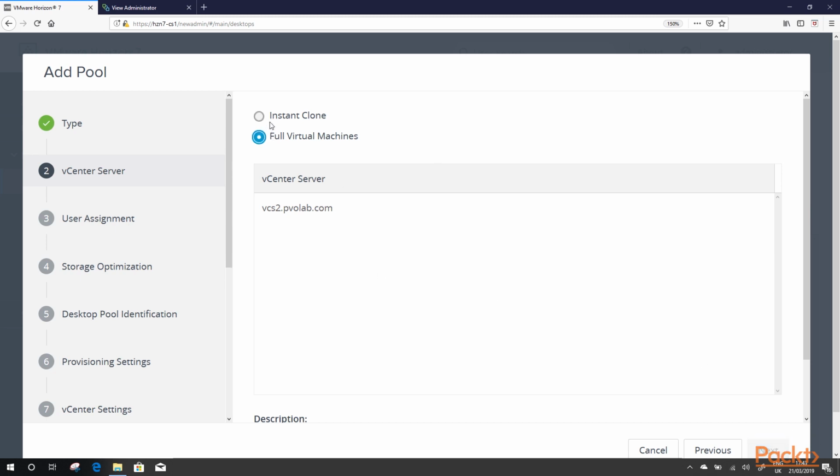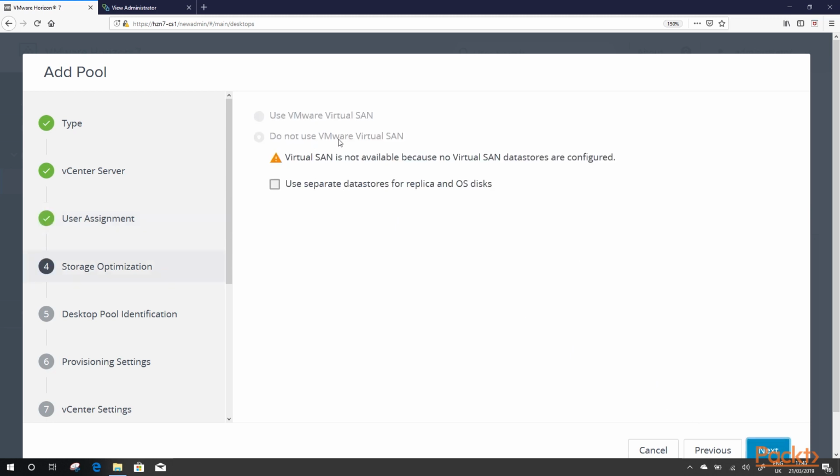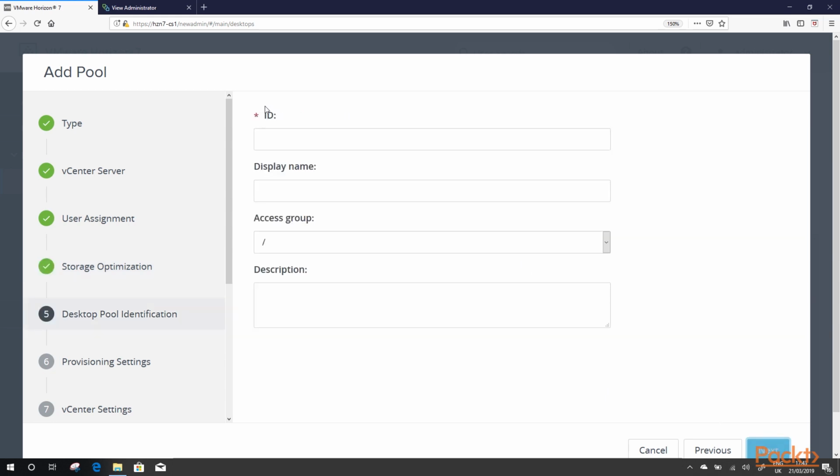So we could do full virtual machines, instant clones, select our vCenter server. Do we want floating or dedicated, and to enable automatic assignment? We can choose our separate data stores for replica and OS disk. Desktop pool ID, display name, access groups and a description.